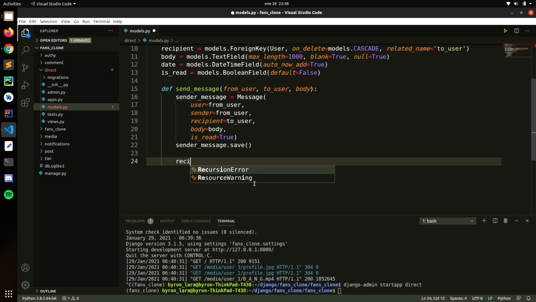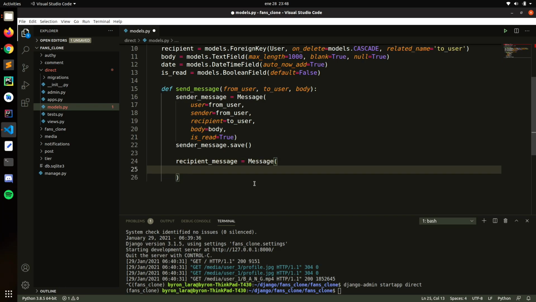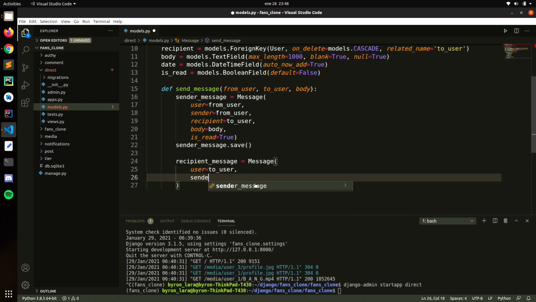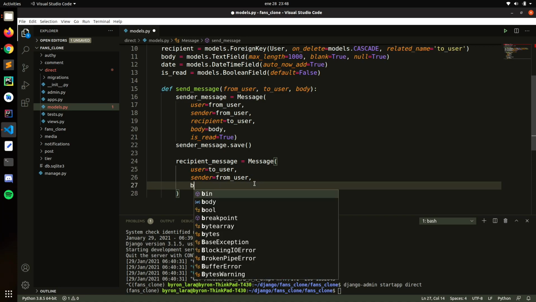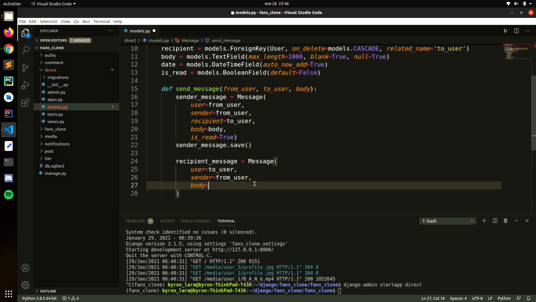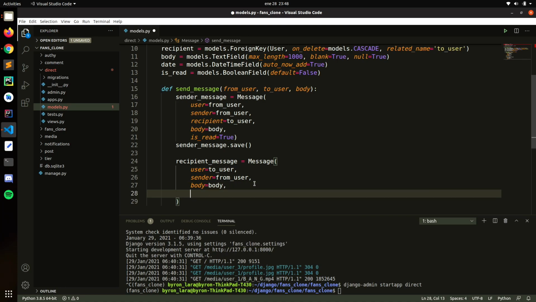Okay, so recipient message will be, remember this is the person receiving the message, so Message, user will be to_user, sender from_user, body, recipient will be from_user.